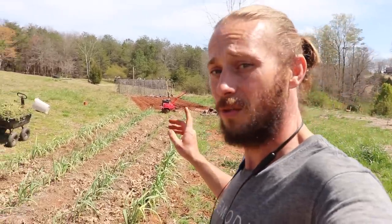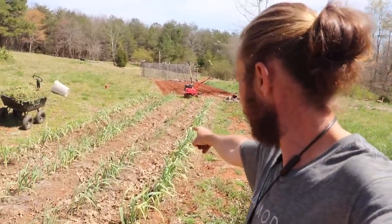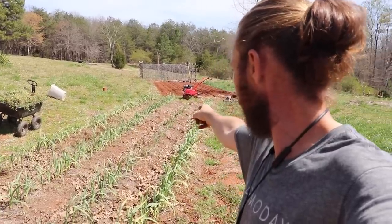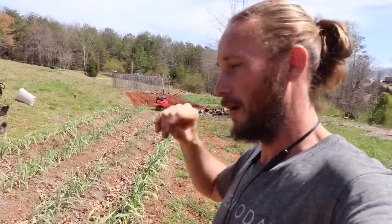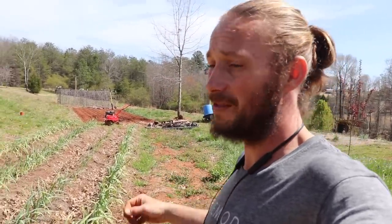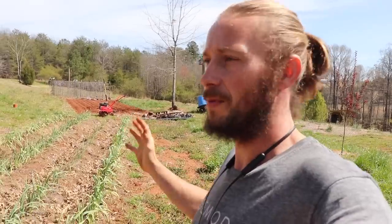Actually, the weeds were so thick, if you notice the second half of this second row right here, that's all our garlic. We wanted to plant our garlic that we grew and see how it did. It hasn't really done very well, but it could also be that maybe it was getting outcompeted by the weeds.